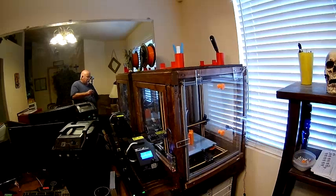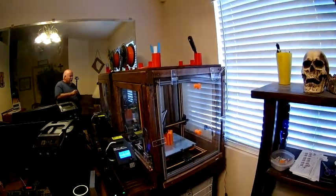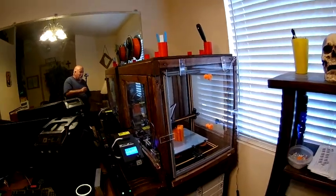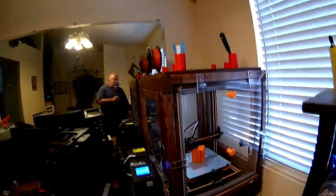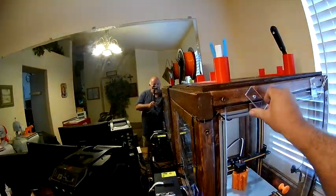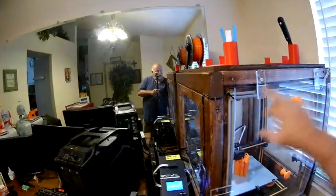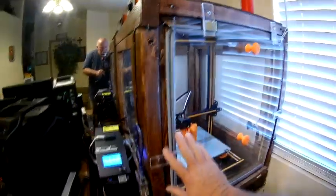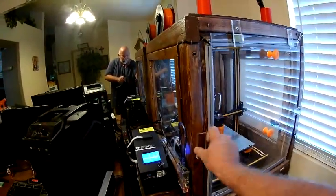I printed out the 3D printed knobs on the front. I originally was going to put magnetic catches on the top, and then I realized that by using leftover acrylic pieces I could make latches that slip shut. As you can see here, they just swing up out of the way. Once I put the insulation on the front and closed it, I noticed a small air gap on both sides, so I put another latch on the side.